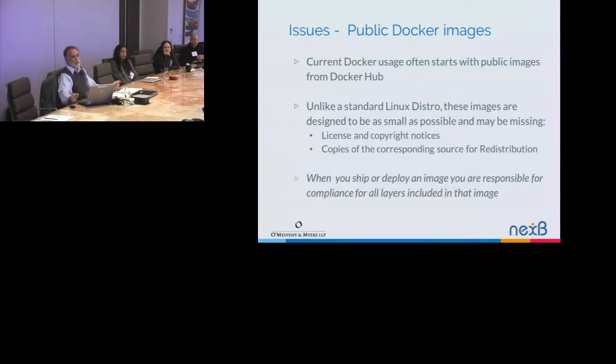So we've kind of talked about this already, but again, exactly that point I just made is, there seem to be patterns. It's not all the same. If you go to the Docker public hub, some of the pages, there's an official registry where, again, CentOS, Node.js, lots of very, very common Ubuntu packages. Sometimes they have a license, at least on their homepage, for that image. Sometimes they don't say anything at all. And then inside the actual images, it seems like the license and copyright notices are stripped out, and there's certainly no corresponding source if that's required. If you think about the logic of this, there's a good reason why you wouldn't include the source, but the license and copyright notices don't take up that much space if you think about it.